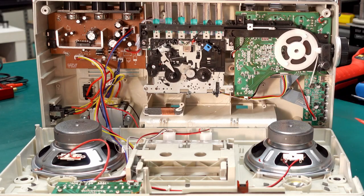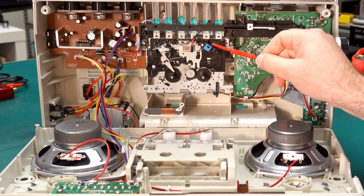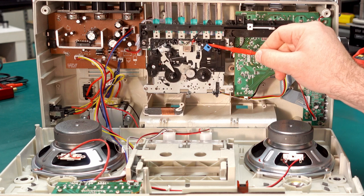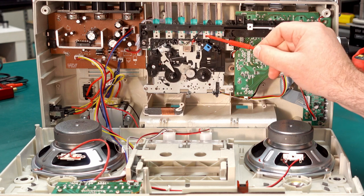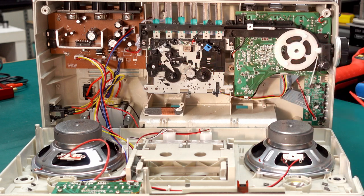Yep, no surprises on the inside. This is our standard tenashin mechanism, and it's got a permanent magnet for the erase head. So all the recordings that you do on this are going to be fairly noisy. Not that you'd want to really record anything on this anyway.